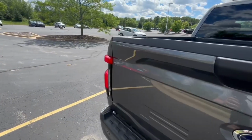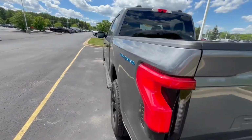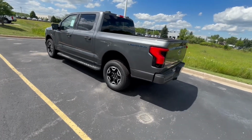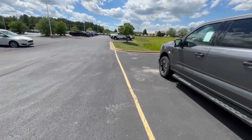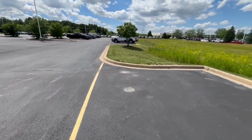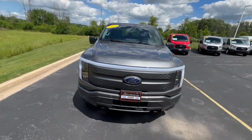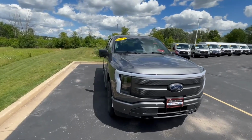Now let's fold this back up, and overall, I really do like the Ford F-150 Lightning here. I really do think it would make a great electric work truck if America were to go to full electric. Now, I mean, for just under $54,000, you're getting around 300 miles of full electric range. You're getting rear bed storage as well as front storage, which is nice. And I mean, I do like the color.